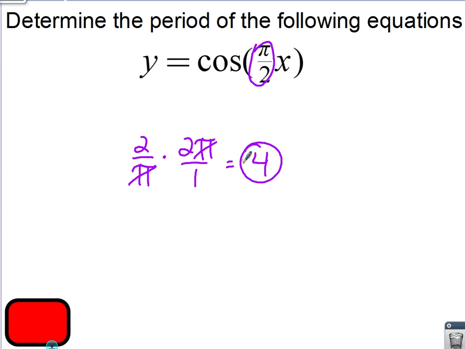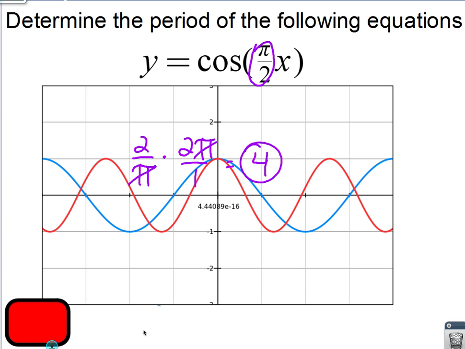I'll show you a picture. The blue, again, is your original cosine graph. And what you did, you took and compressed it like an accordion. And instead of repeating every, let's go crest to crest here, instead of repeating every 2 pi units, which we keep saying 2 pi, y'all understand 2 pi is about 6.28. 2 times 3.14 is about 6.28 radians. It's now going to repeat hopefully every 4 units.